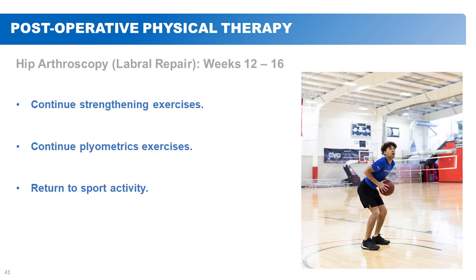And then finally, the 12 to 16 week phase of the program, we do continued strengthening. So you should be doing everything in the gym that you did preoperatively or that you would have preferred to do preoperatively. And then we can add to those plyometric exercises and return to sport activities such as shooting basketball, kicking a soccer ball, golfing, whatever your activity of choice is.